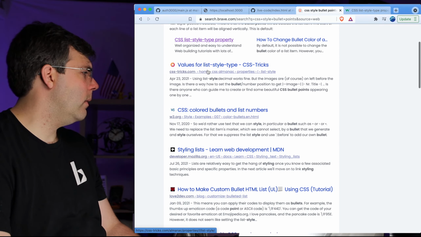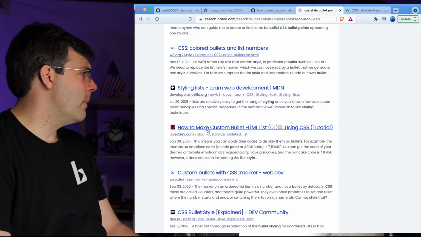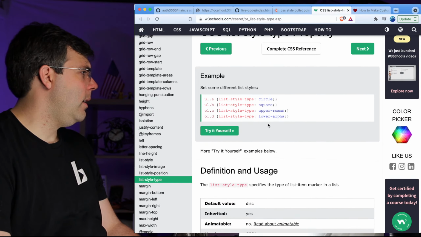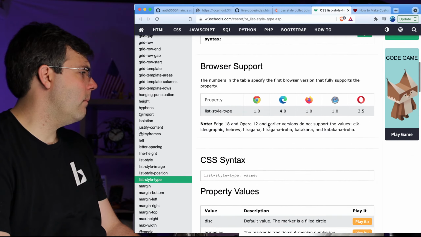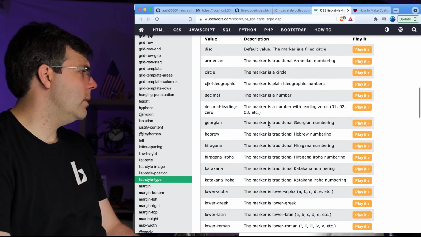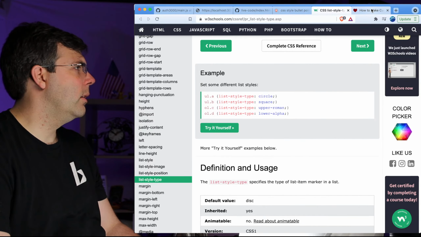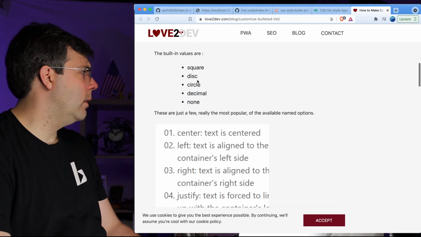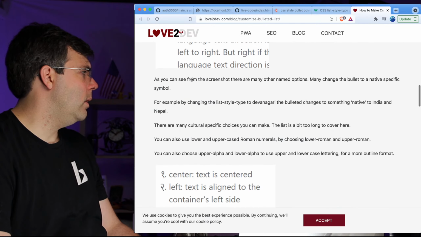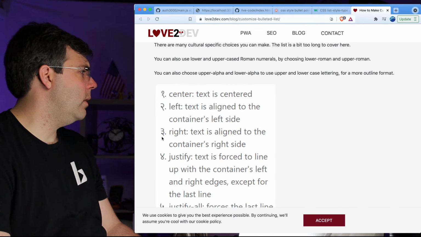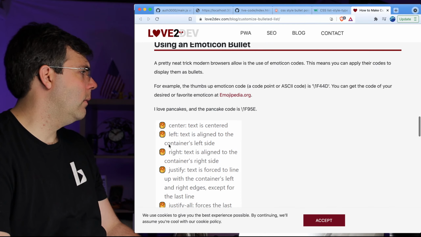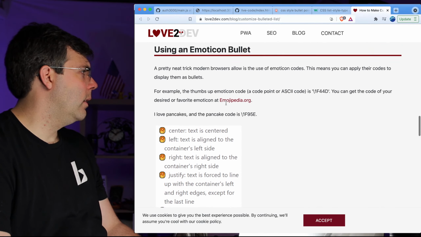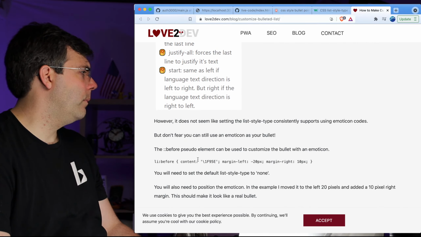That's not quite what I want. How to make custom bullet lists. Yeah, that's not what I want. This is just the built-in stuff. But there's something else that you can use to make it whatever you want. There we go. Pancakes. This is what I want.